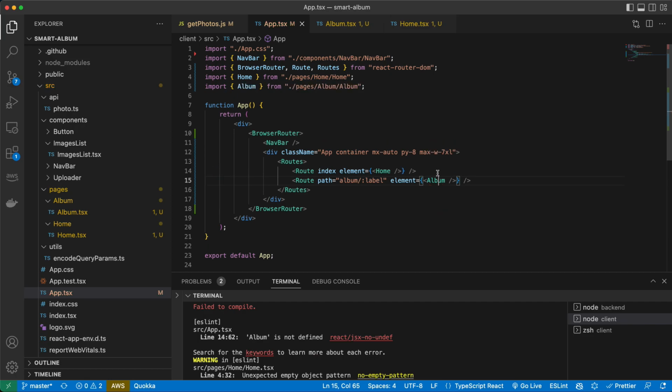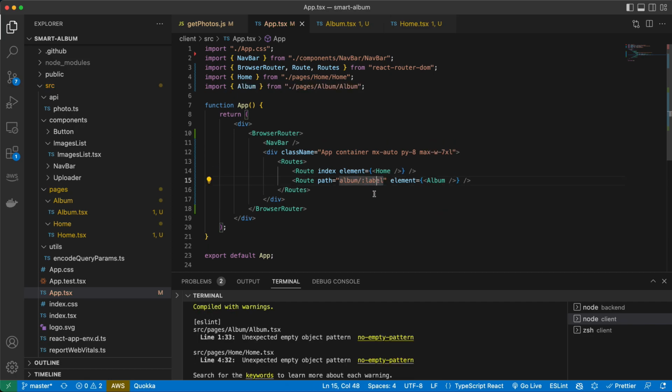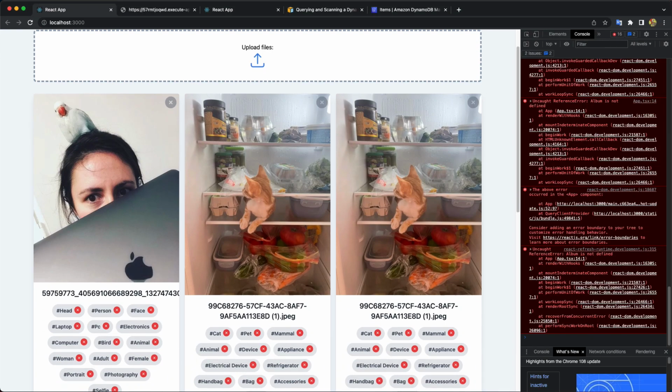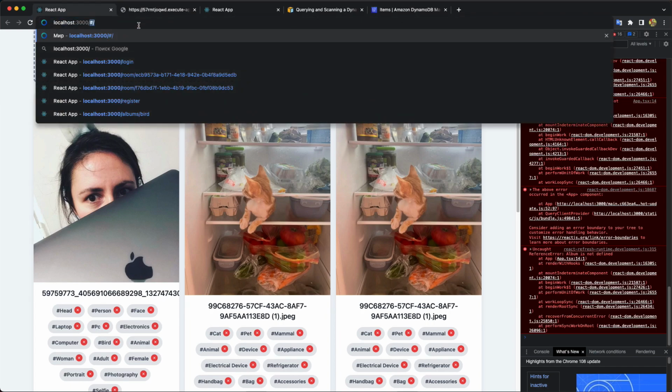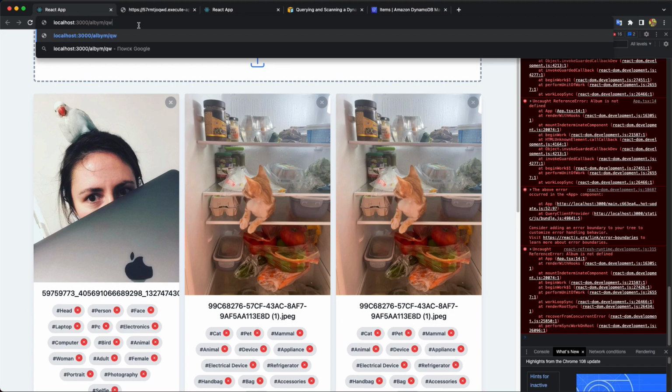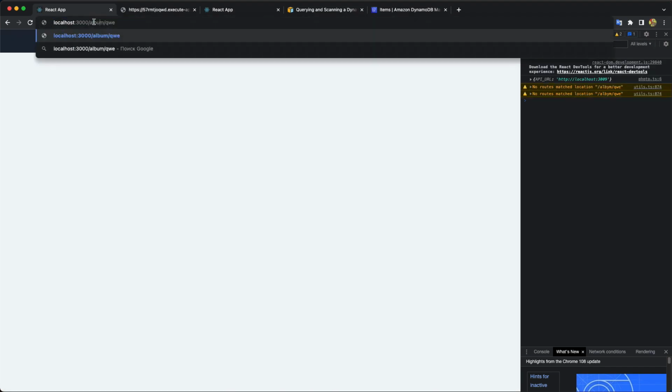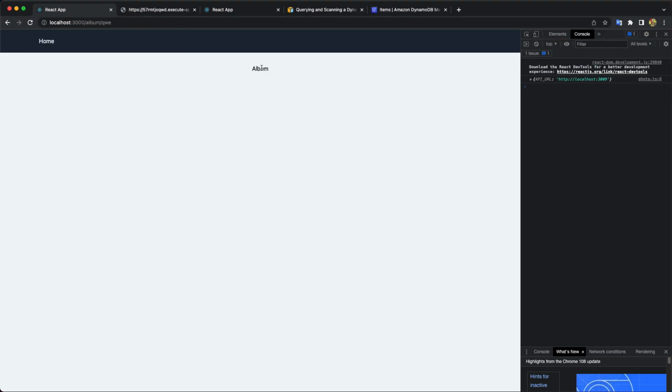Let's import Album. So this label is just a variable, and instead there will be an actual label from here. So if you go like this, album, and then again typo, album, and you can see we have our title.